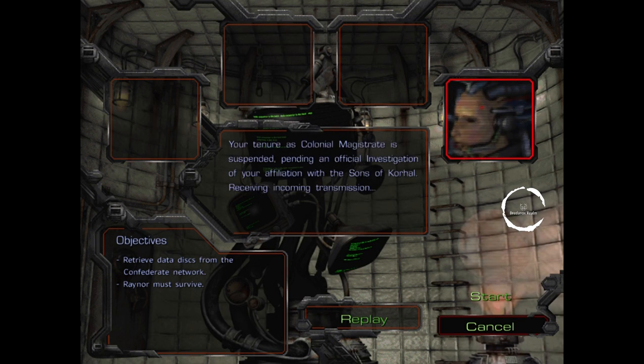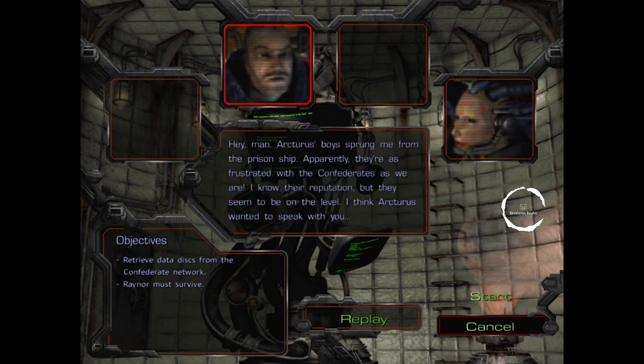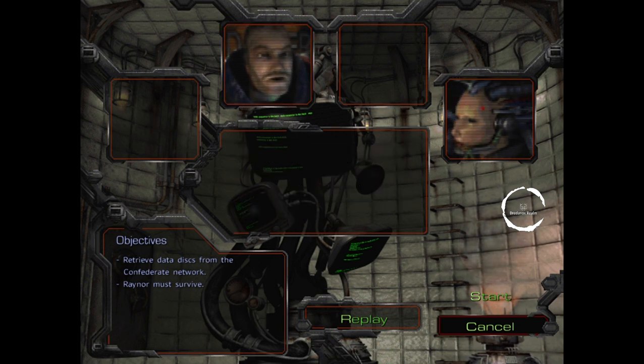Your tenure as Colonial Magistrate is suspended, pending an official investigation of your affiliation with the Sons of Korhal. Receiving incoming transmission. Hey, man. Arcturus's boys sprung me from the prison ship. Apparently they're as frustrated with the Confederates as we are. I know their reputation, but they seem to be on the level. I think Arcturus wanted to speak with you.